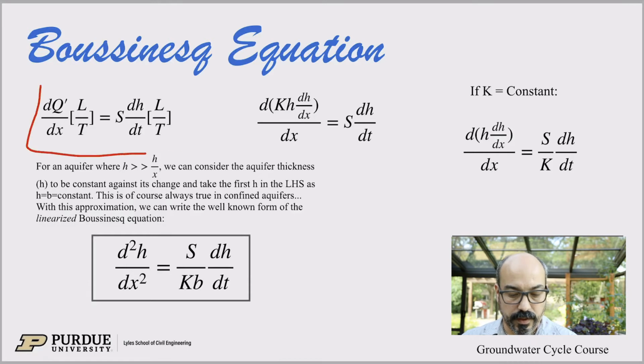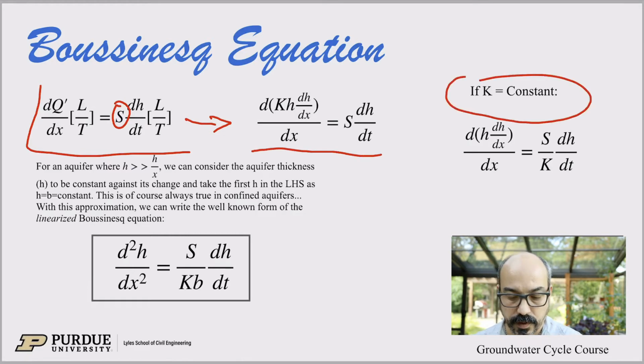So here we start with the mass balance, right? dq prime over dx equals dh dt, and now we have the storativity just to make the water quantity, the mass balance, right? Now we can replace q prime with Darcy's law, and it's equivalent, like we've done before, so we have this expression here. Now we're saying if k is constant, which has been an assumption so far, we can pop it out of the differential. So k is here now, and then of course we can change sides, and now k is at the bottom. So all of this is still equivalent as long as k is constant.